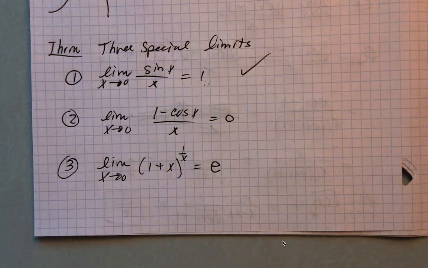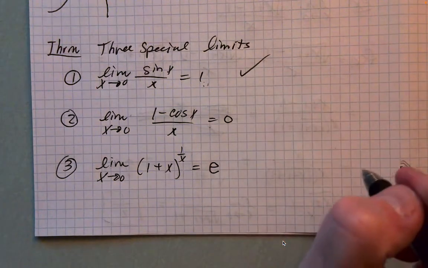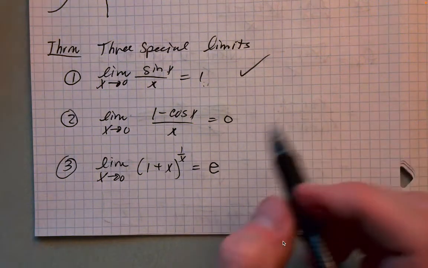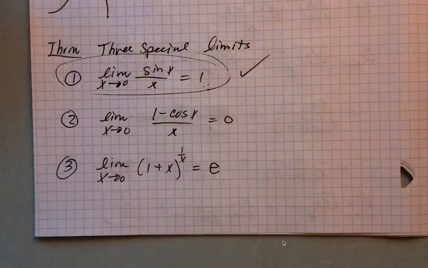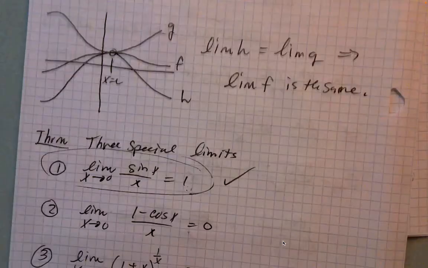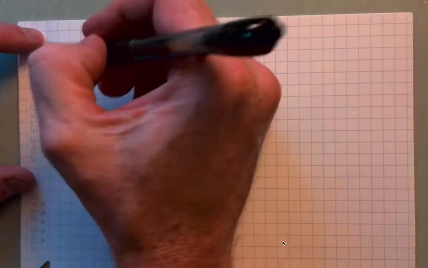All right, so these are three special limits that will show up here and there in calculus, and we will see some of them more often than others. But this one here I want to spend some time on. I want to walk you through a nice proof of this third limit, basically because I want to show you how the squeeze theorem can be used and how it usually is used. It's typically used to find limits naturally, and here is a very good case of it.